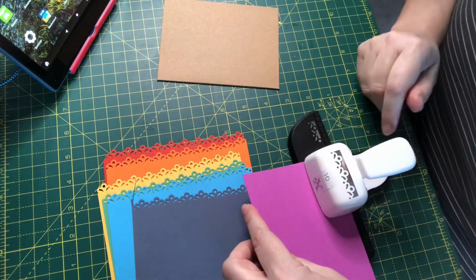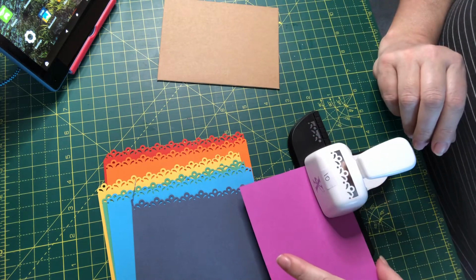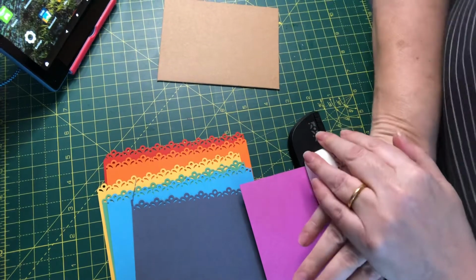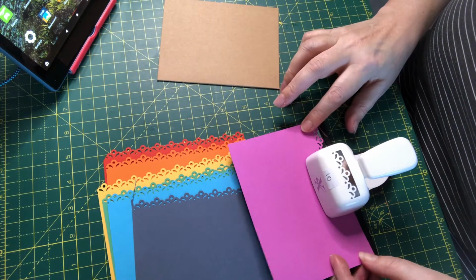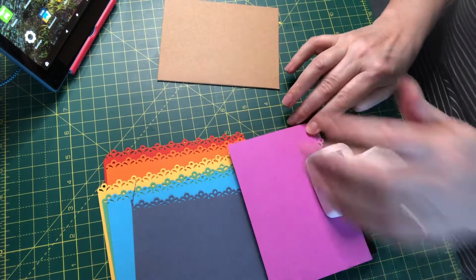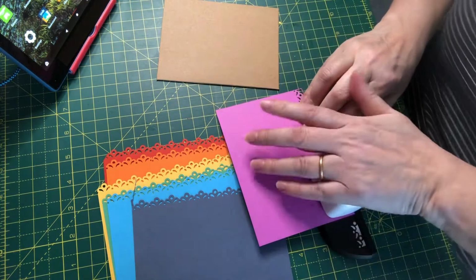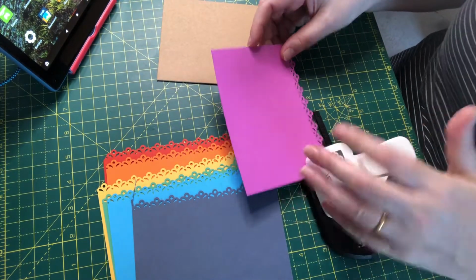Now just in case you don't know, these edges here and here are essential to getting your punching lined up. So I just make sure that the card is inset and I try and get the edge of the card in line with the edge of the pattern, and then you slide it along and you make sure that the holes and the shapes are at the right spot to cover. So that goes to there, and by doing that you will always get an exact punch. Everything will line up perfectly. So you just line it up and then punch.